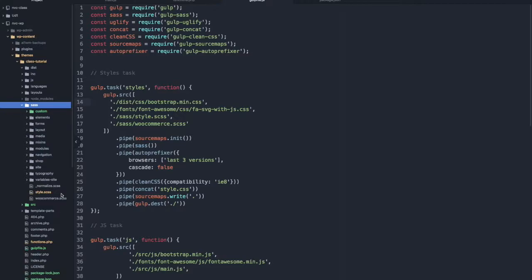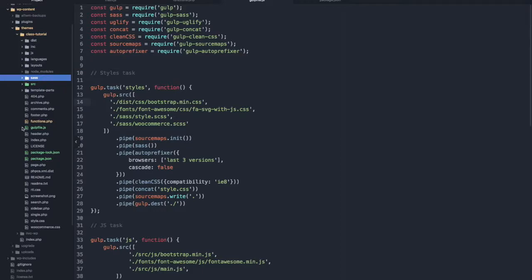And then once you put them all together in one file, save it as style.css, and you see we don't have any slash or any URL. That means it's going to save it in the same folder where the Gulp file is, which is our root folder, and that's exactly where we want to save it, right?